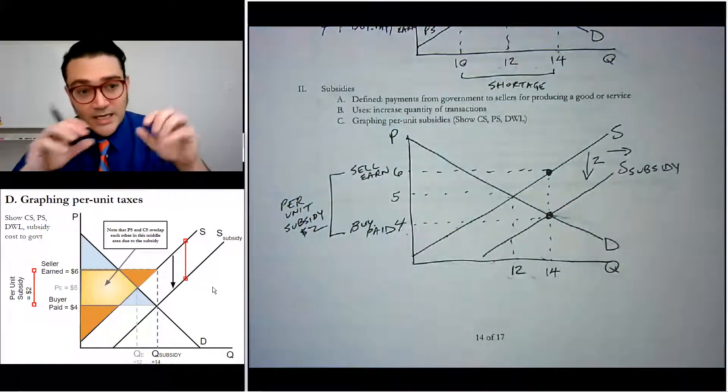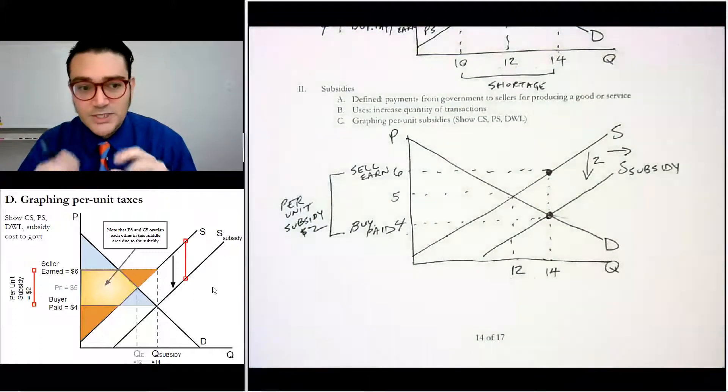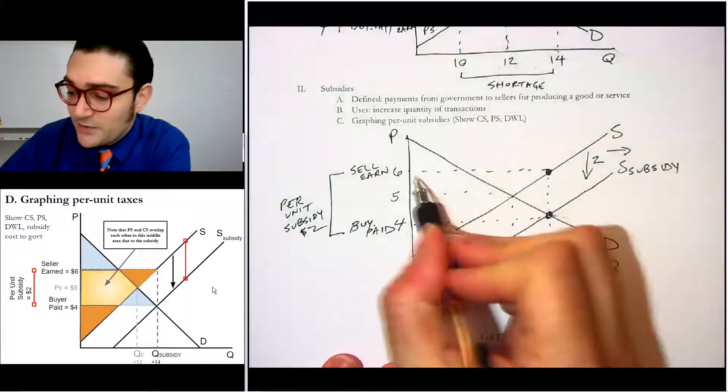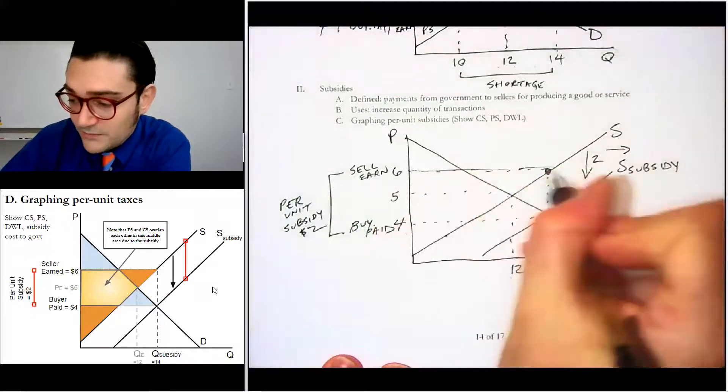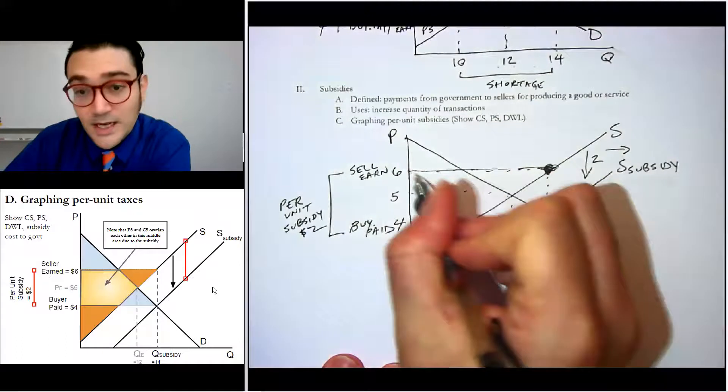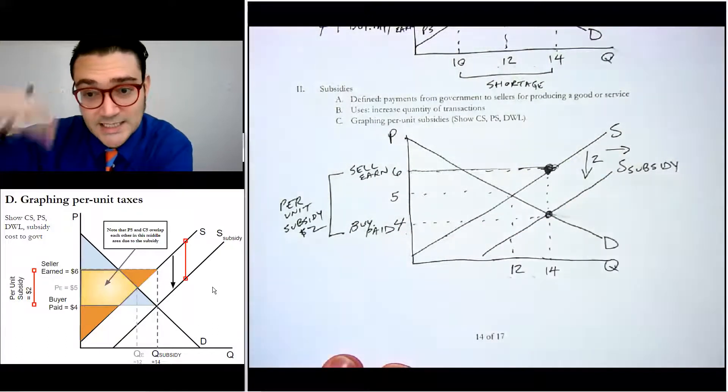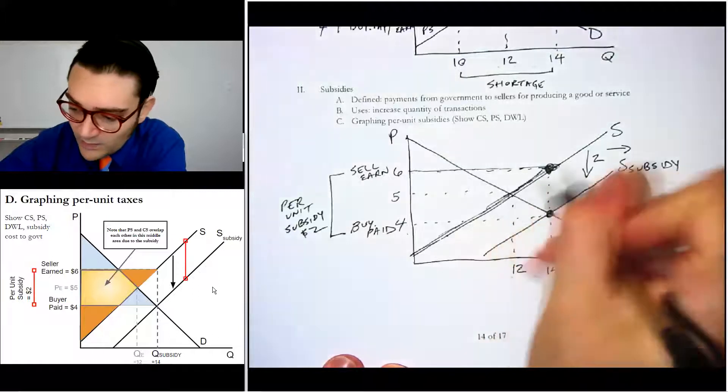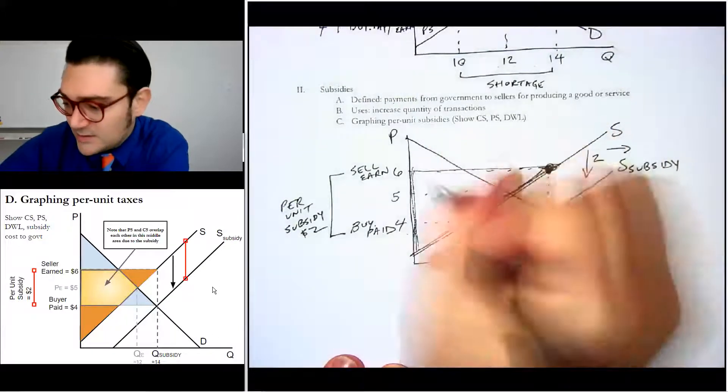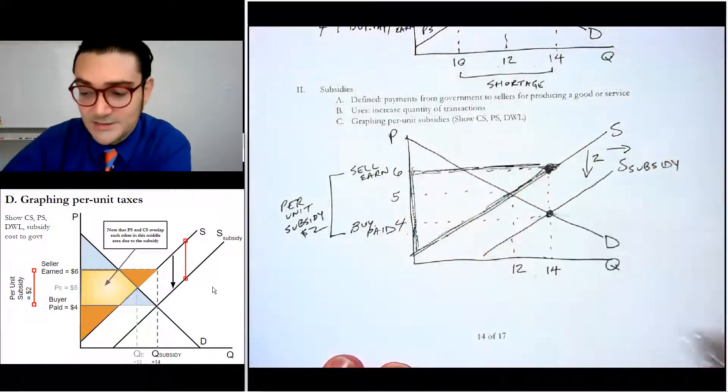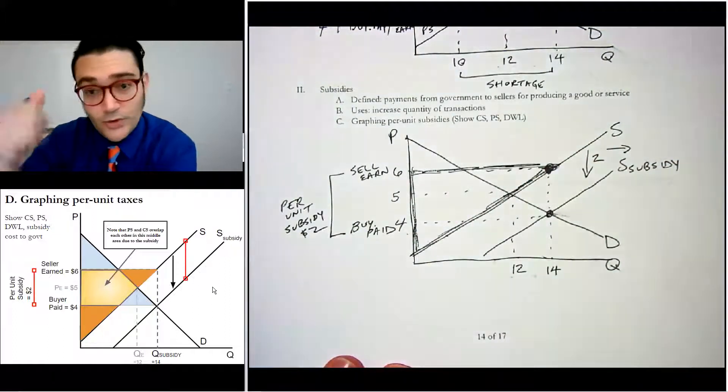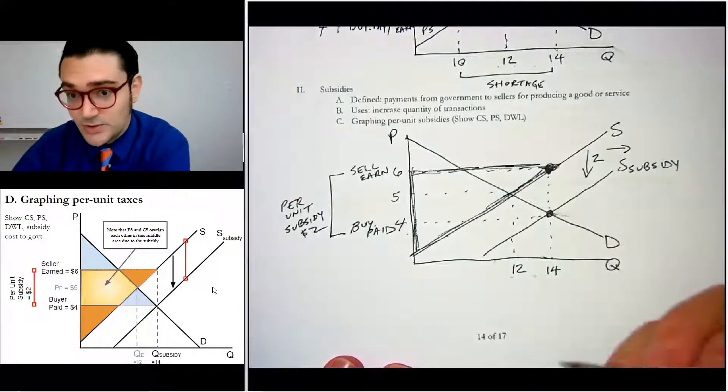Now there's a few things that are going on here. It's a little hard to see. And in this graph below, I've tried to illustrate it with that weird kind of light orange color. The area from where the sellers earned, right? From that point, that line, we should say, the seller's got to keep six down to the supply curve. All of that is the producer surplus. I know that it seems weird, but think about it. Producer surplus is the amount that you earned down to the supply curve. So that's the producer surplus.